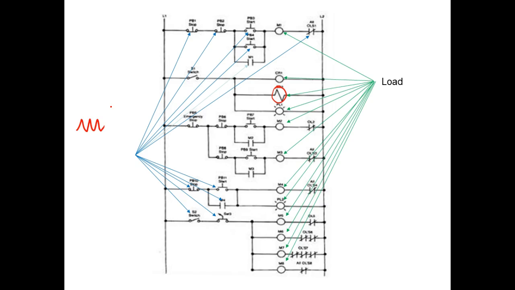So what's the difference between a solenoid and a relay? Well, a relay is a solenoid that controls contacts. A solenoid is just a device that takes an electrical input and generates a motion, right? Straight line motion. So what does that solenoid do? It might be turning on the gas to something. It might be opening up a valve. It might be doing all kinds of things. But it's not controlling contacts.